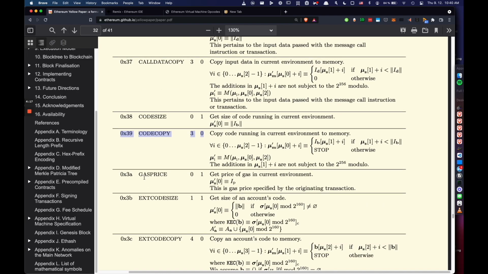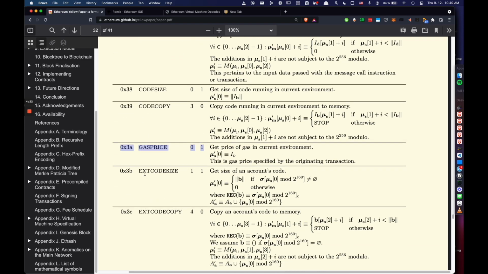Turns out we have access to the gas price of the current transaction. So this has been a little bit overridden in EIP 1559. The yellow paper is not up to date to 1559. External code size is extremely useful. Solidity uses it every single time you make a higher level call to ensure that the contract exists and that you're not just getting success because there's an empty account and you're just sending call data to it, and so it's just going to give you success.